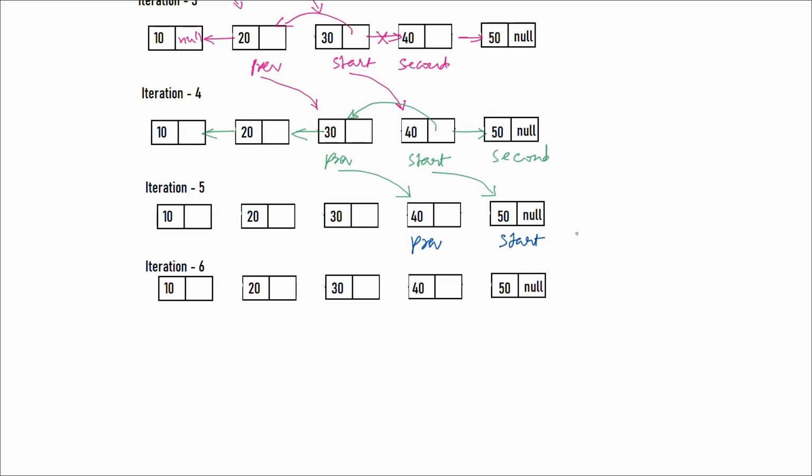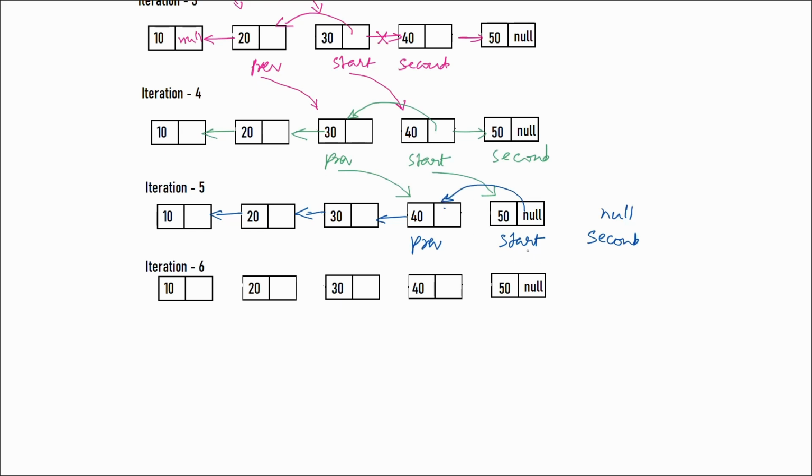Second is going to hold null, because the next pointer field of 50 is holding a variable which has the value null. So second is going to hold null, right? Second is going to hold null. I can say that null. So what is going to happen this time? It was pointing this, and this is going to hold, sorry, right? So this is pointing this, and this is disconnected now. So this is going to hold the address of node which has the value 40.